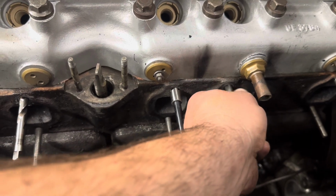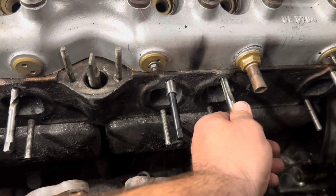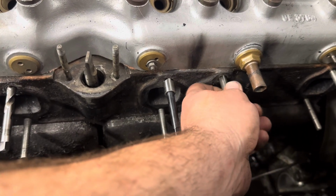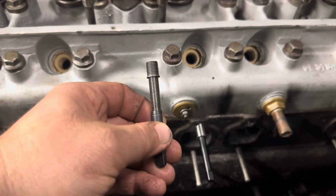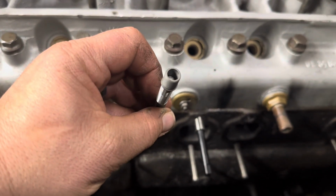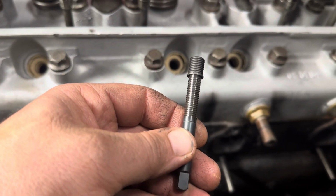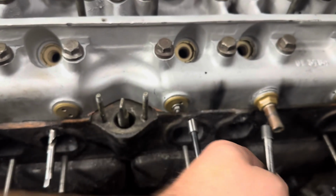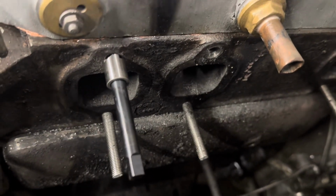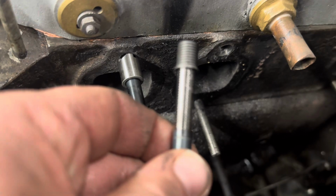See, look, already threaded. Anyway, so that's done. And then your last step is you take your threaded install tool, put your insert on, get it started, and make sure you lubricate the threads on your insertion tool, because the tool actually pushes out the insert, and away we go. So let me clean that hole out one more time, and then I will show you how to insert it.